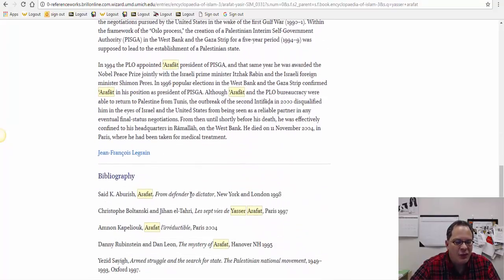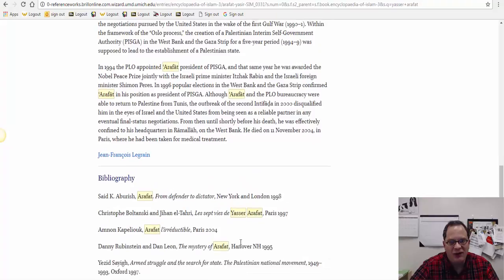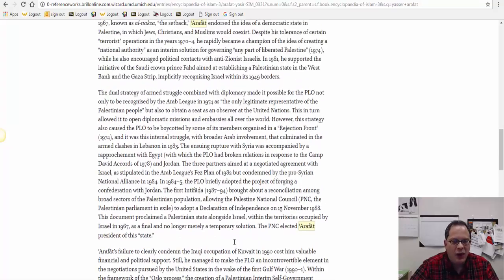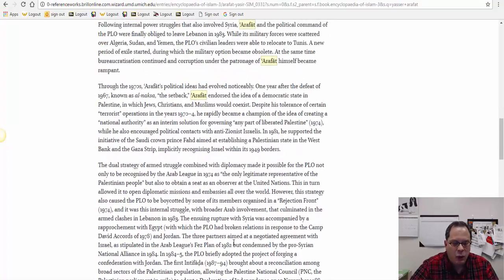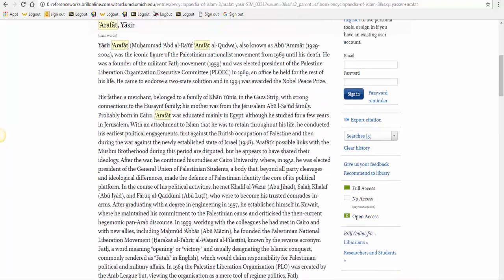So we do have a brief bibliography for this particular individual, not as lengthy as maybe you might want it to be, but it can provide additional information, of course. And then, of course, we have how we can cite this particular page if you're going to use it. Now, again, this information is only a starting point. This is where you're going to find quality information on whatever topic that you're looking into.